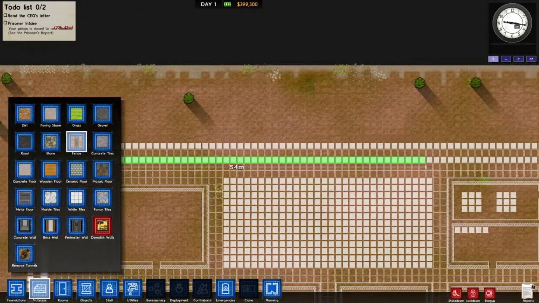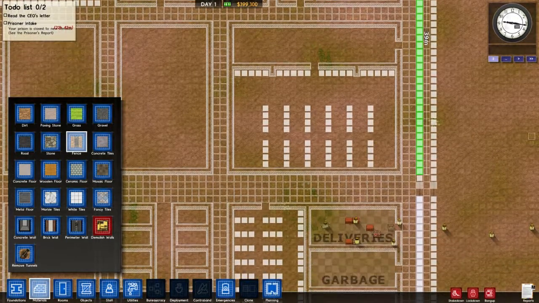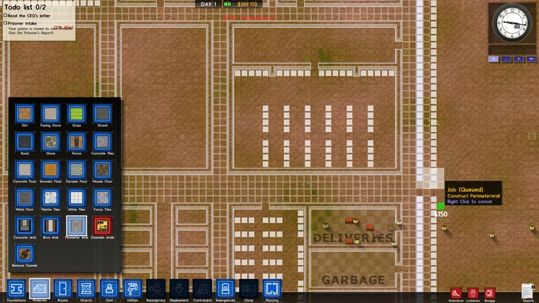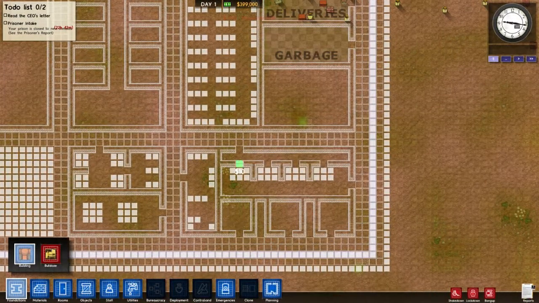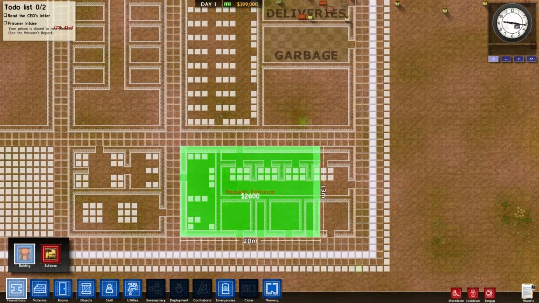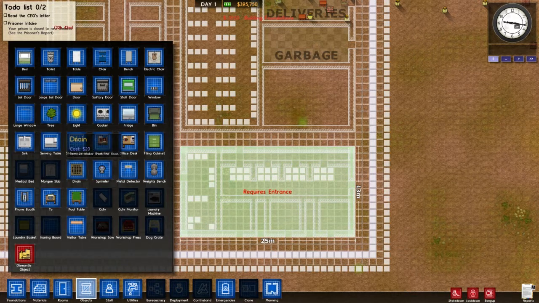So actually I think I'm going to do the offices first, get my staff hired so I can start working on all the perks. The first thing they're going to do obviously is the fence, but let me just do one perimeter wall here and here to hold that door, and offices. I might as well build this entire thing here out, and I'll just fill in the walls as we go. Just give them a regular door. There's no need to worry about security, and that'll be enough to open up the prison.